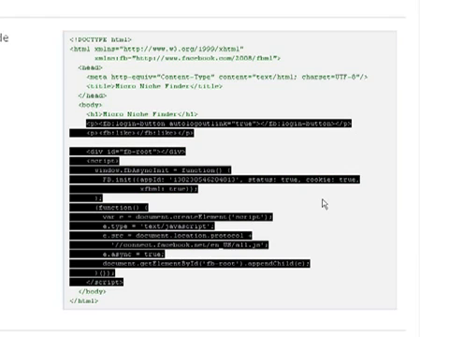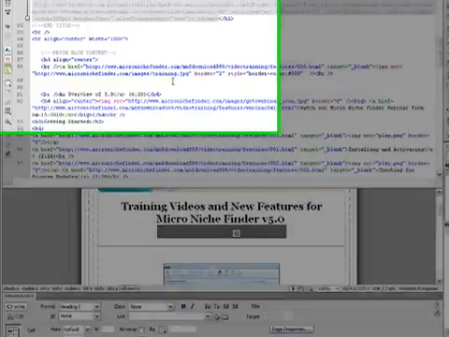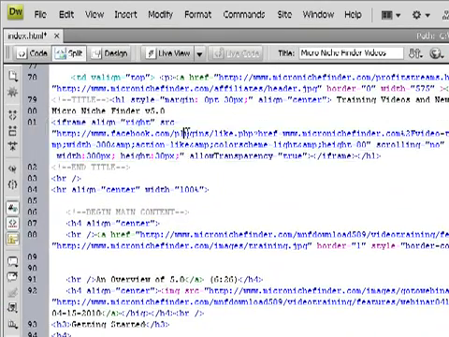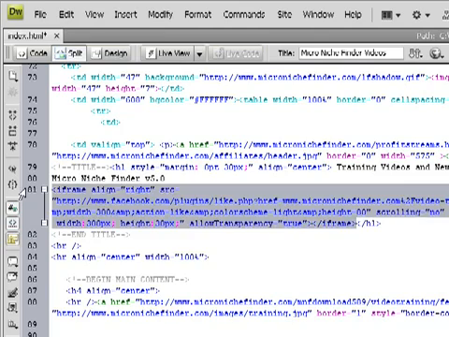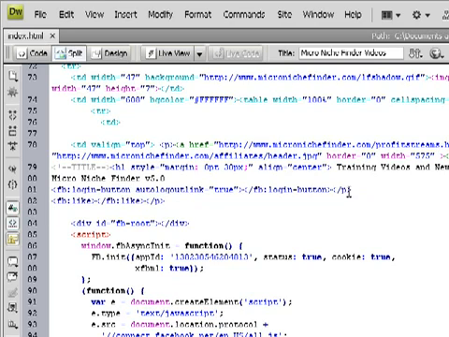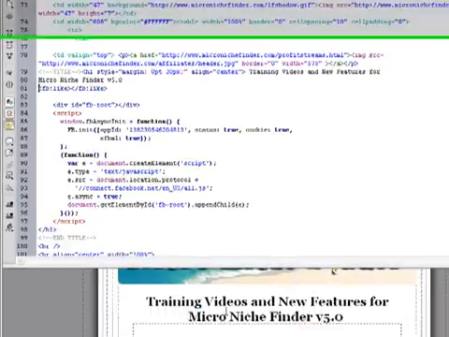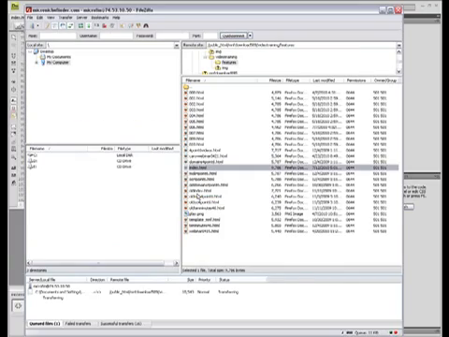Now that I've got that, Control C to copy, open my temporary editing file, and here you can see where our iframe Facebook like button was. I'm going to delete that and now Control V and paste. So before saving it, tidy it up any way you want. I'm taking out these paragraph markers, and what this is right here is actually a login button to Facebook. We don't want that, so I'm going to delete that as well. So now I'm just going to have the like button here. Upload it.